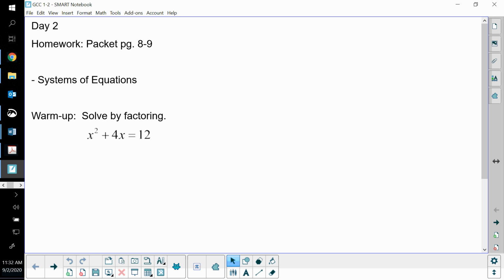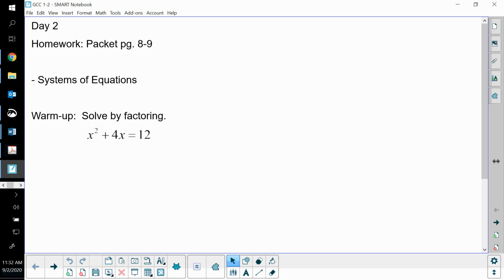So tonight you'll go through, you'll do packet page 8, packet page 9. You'll take pictures of each of them, and then you'll go to the assignment on Schoology and just upload those. Okay, so again, they have to be in by 5 a.m. on the day it's due, and that'll always be the case whether you're in class or you're remote, because in class, they don't want us walking around towards each of you in your desks, so I can't go around and check the homework, so this will alleviate that.